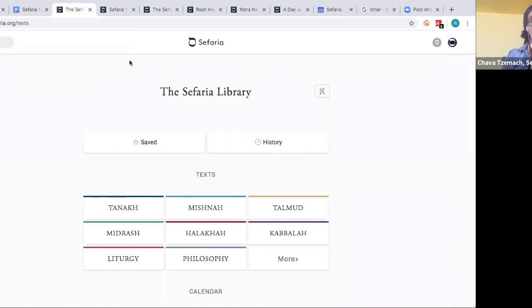And then one last question is, how do you sign up for an account? If you're on the English site, it is in the top right corner. On Rachel's screen, you'll see the little Sefaria logo. That's the account she's logged into. But if you're not logged in, that's where it will say log in or sign up.